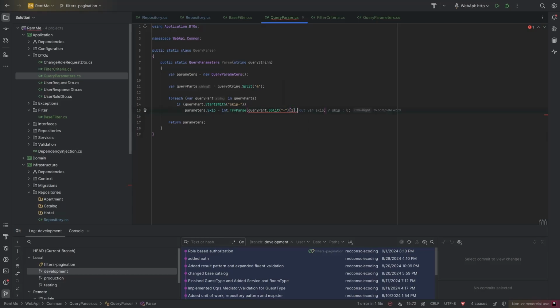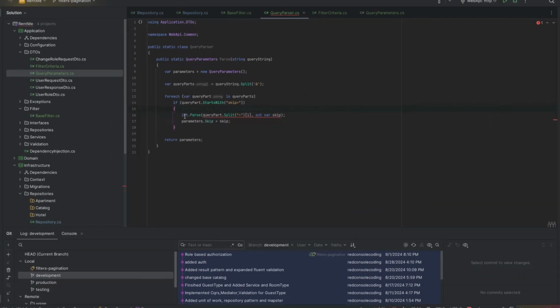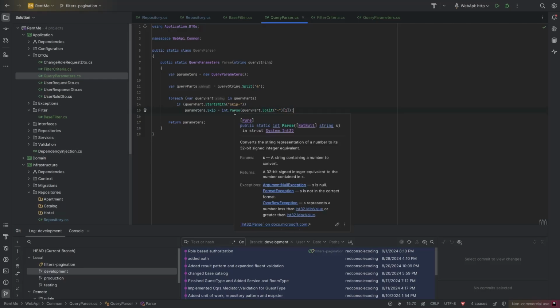We will just use int parse actually. Okay, so int parse will throw an error.